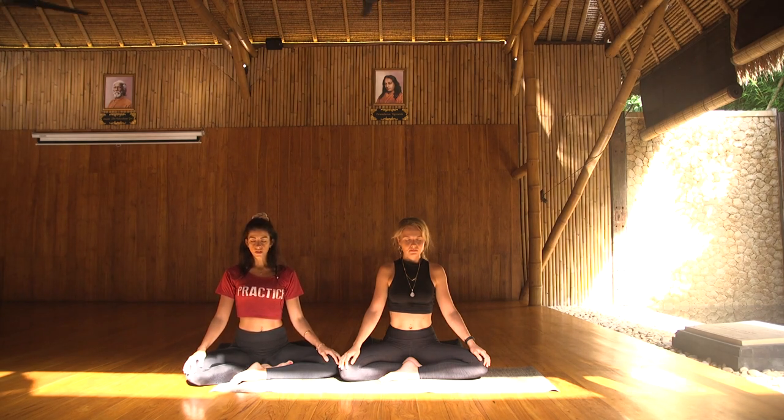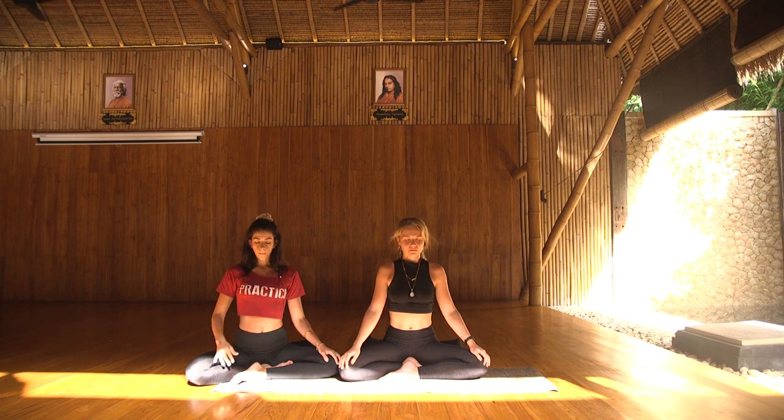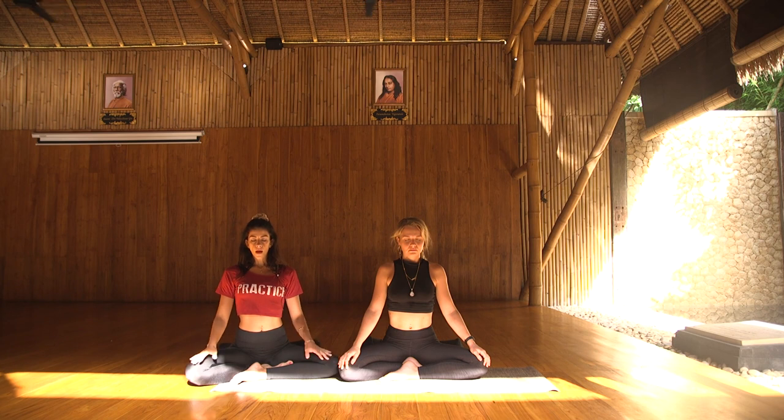See or feel or sense the collective light of the entire universe, from all the stars, all the suns, all the galaxies. When you breathe in, draw the forces of this light through the top of your head, down the spine, to your navel center. Very gently, briefly hold your breath in on the navel center. And feel like you're igniting a fire in your belly. Like a powerful blaze becomes alive in your belly.